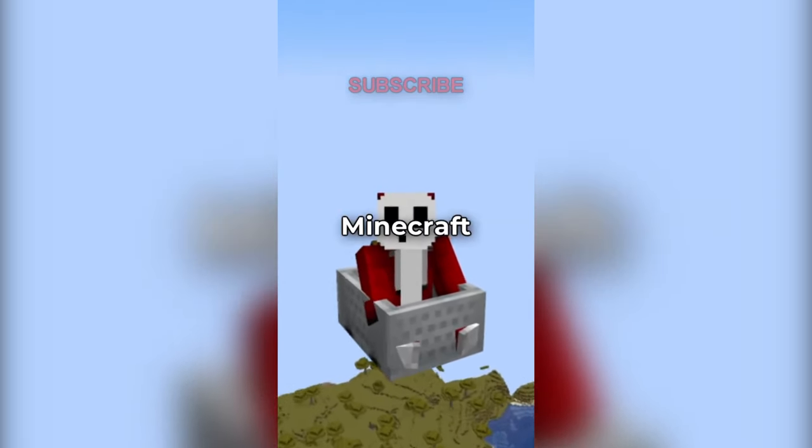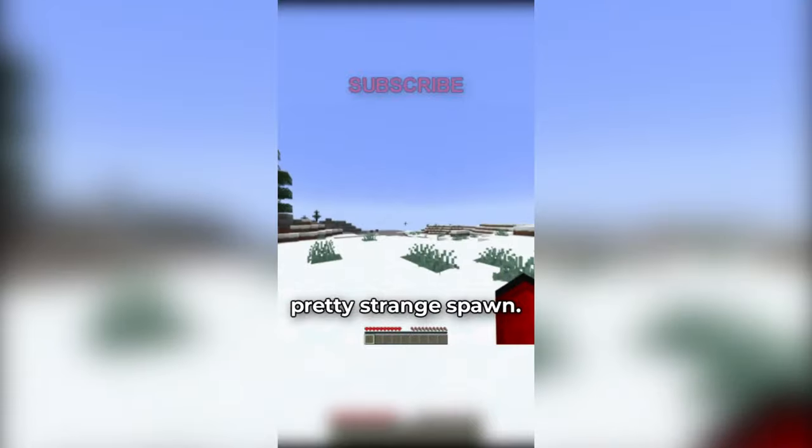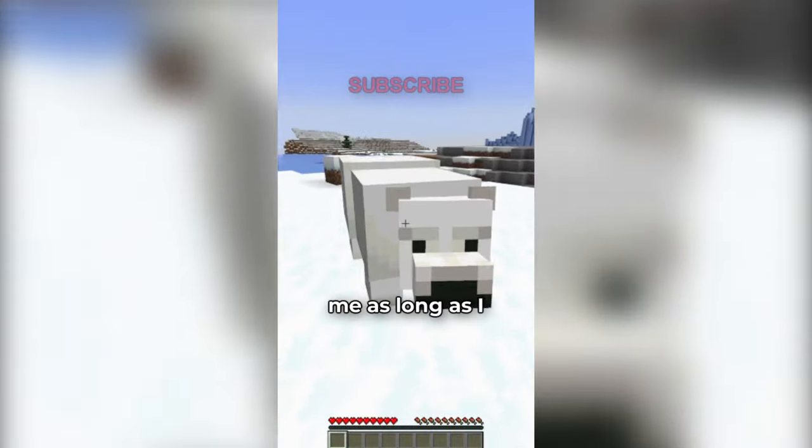I had AI play Minecraft for me. What's the first thing I should do? Gather resources. All right, so this is a pretty strange spawn. I think this polar bear will be friendly with me as long as I don't hit him. Psych, I'm still gonna hit him. Just gonna get all this wood, and there's my resources.